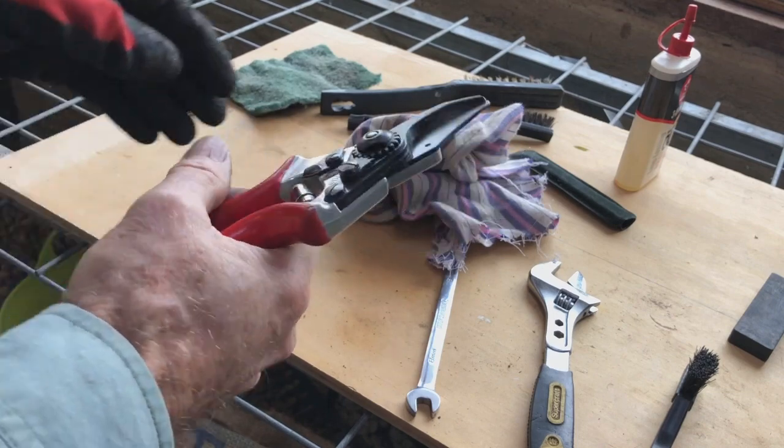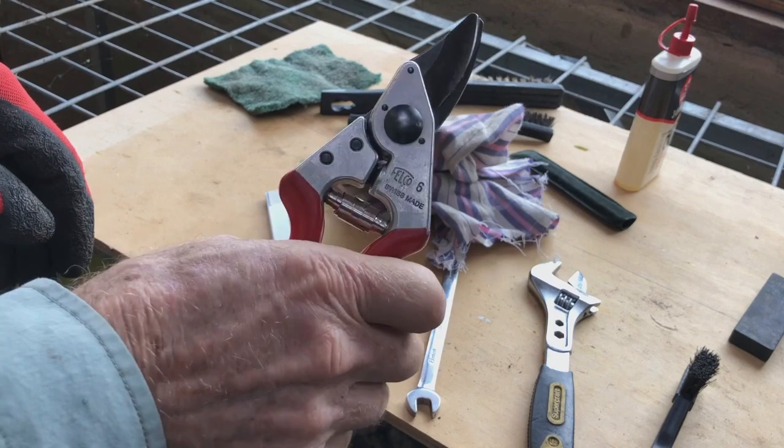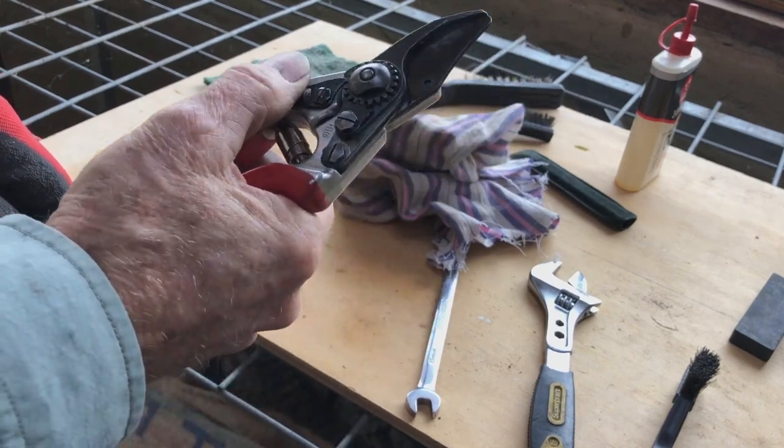And there we have a nicely functioning secateurs ready for the next pruning that we're going to be doing.